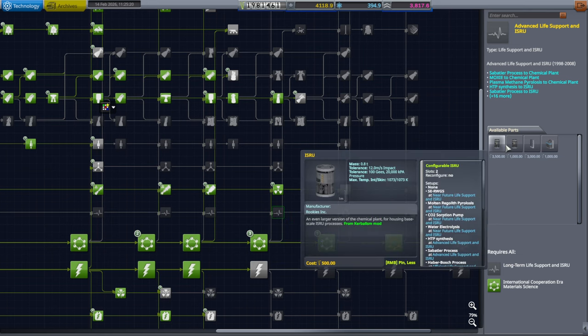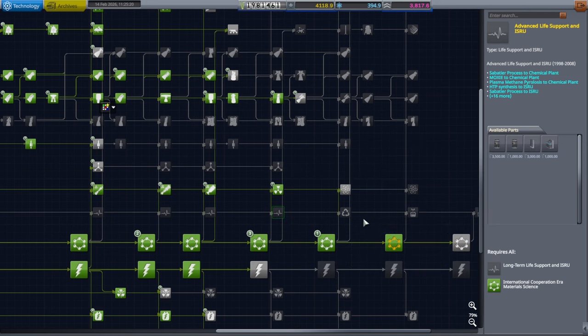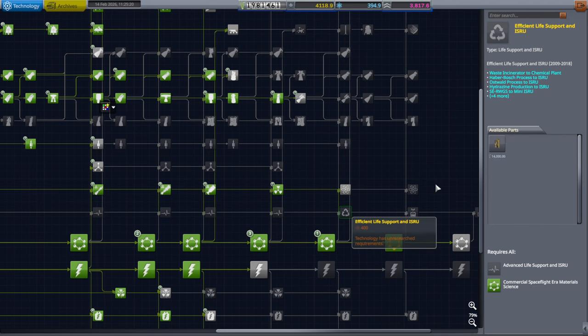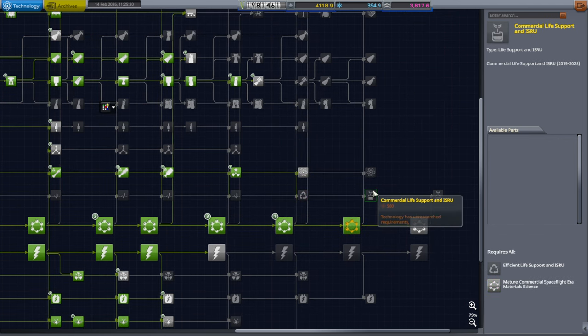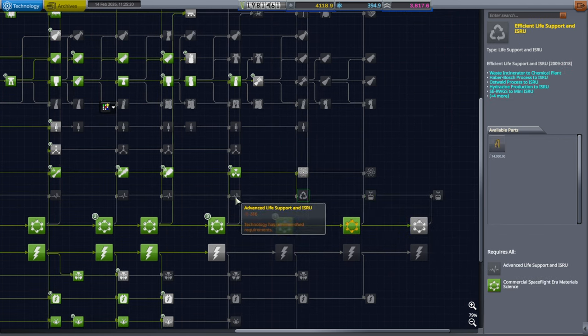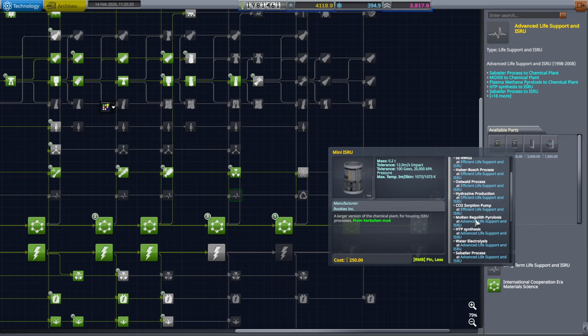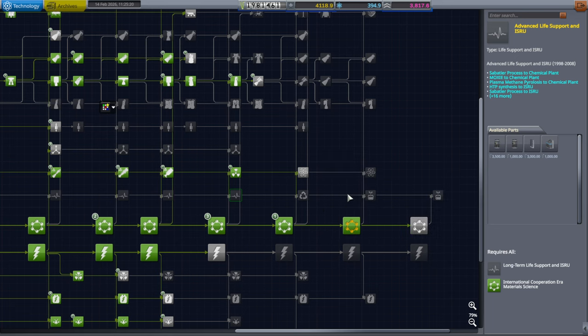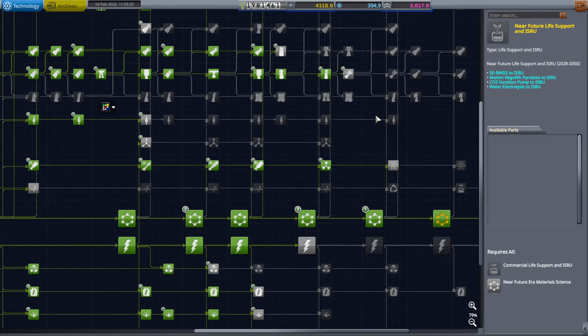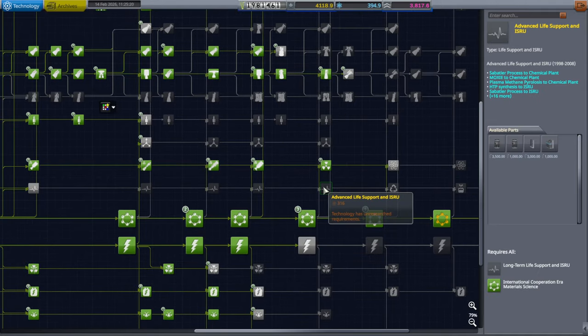It has these ISRU units, but I'm not doing ISRU right now. That could make things easier, of course, if any of these actually work properly. They have some curious features like hydrazine production and molten regolith pyrolysis. I don't know, we've got Sabatier process here, but nowhere in here is there a water recycler. And I'm looking up here as well. So that's the problem. We need a water recycler.